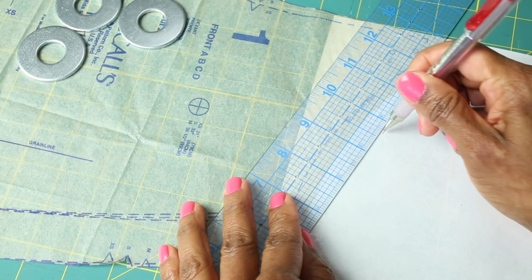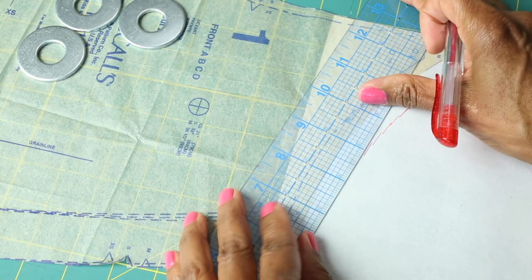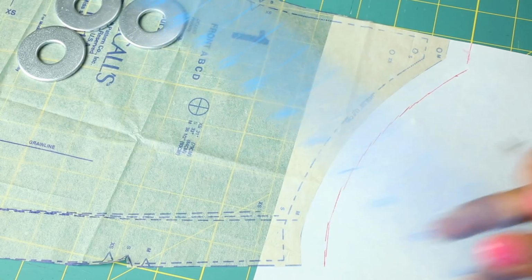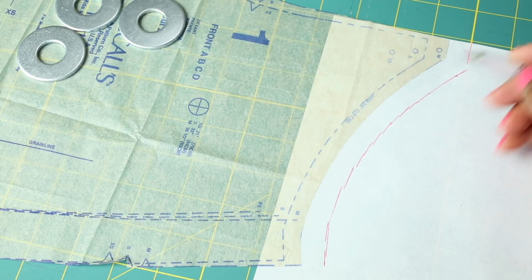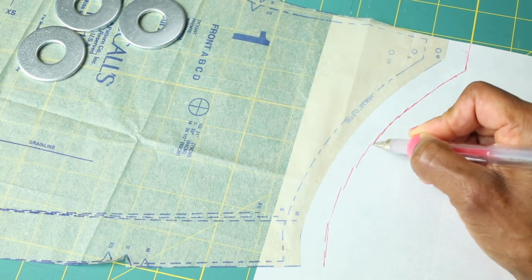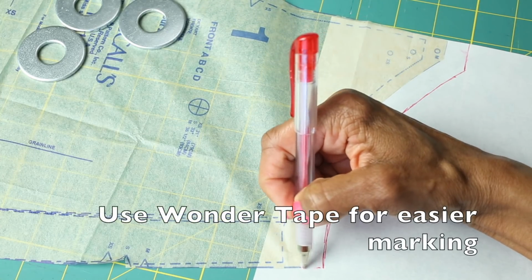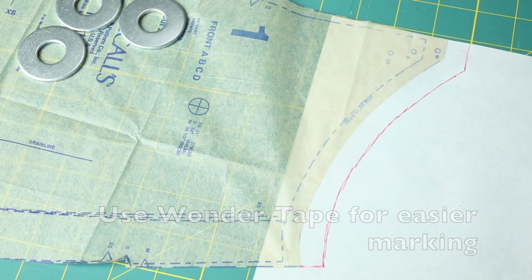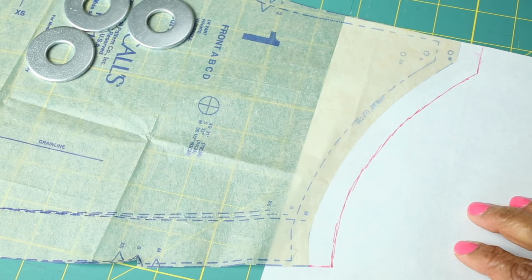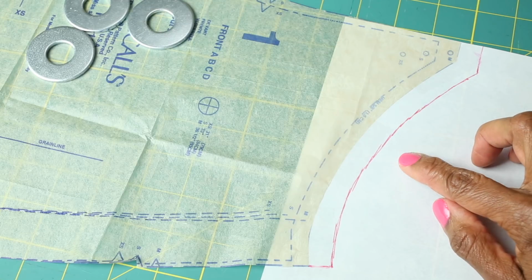You're going to go all the way around and measure up 1/2 inch or however much you've determined you want to add to your pattern. Okay? So that's my line, and then you can go back and make it neat if you want to. So that's the 1/2 inch that I've added. You're going to do the same thing with the back pattern piece at the neckline and the sleeve at the shoulder.